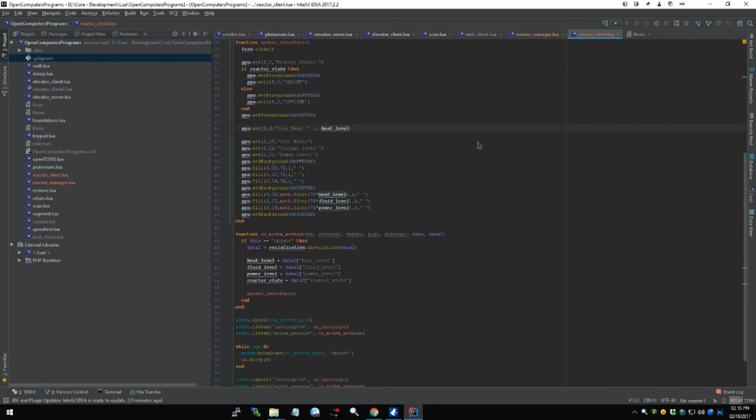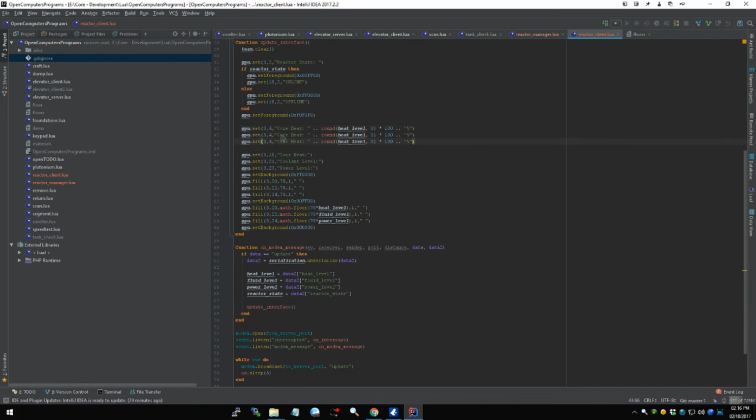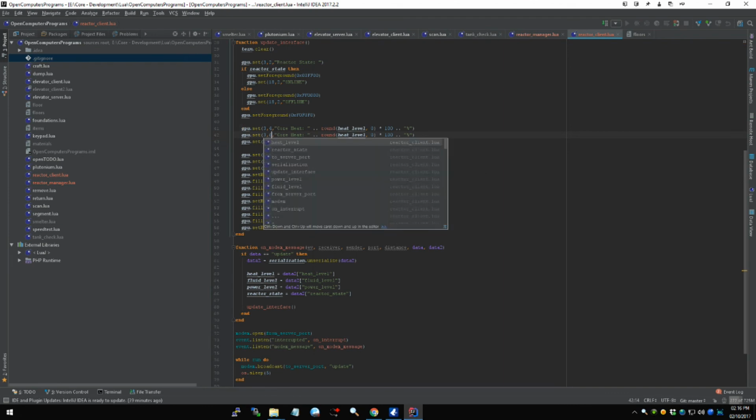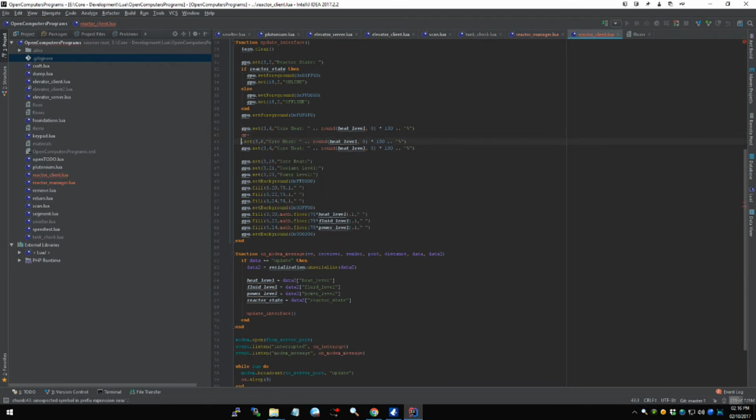We're going to round that to no decimals, and then times 100 and append percentage sign. And then we're going to copy that 2 times. We'll say 6. Whoops.